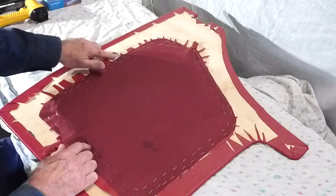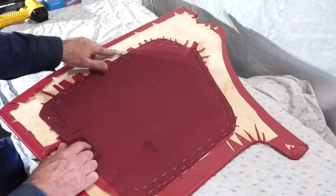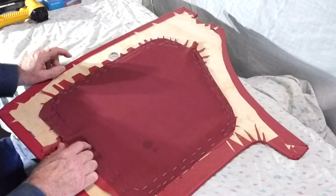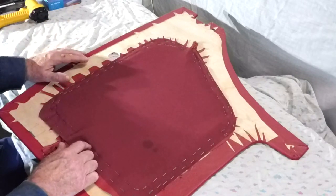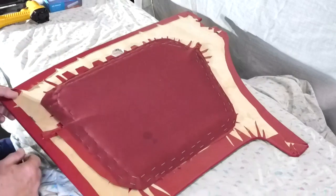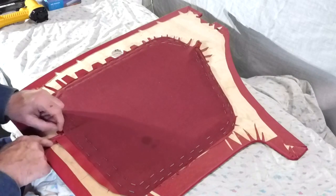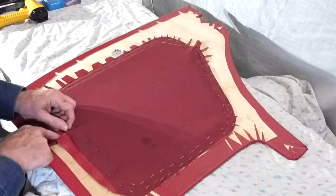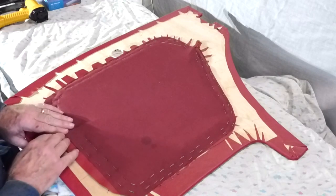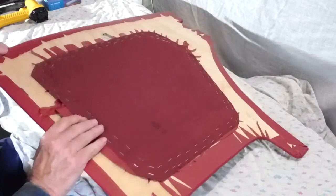They probably just go through the timber. I couldn't get any shorter tacks. This is about a 7mm thick timber, and the tacks are about that or a little bit longer. So there's a chance you'll actually go through. It's all right when I've tacked some of these on the cord at the top there, because the cord has lifted it up above the timber, so they're fine. But yes, the staple gun's very quick.